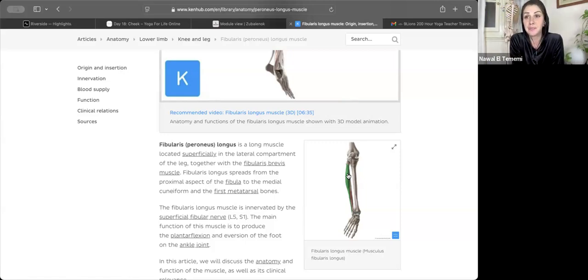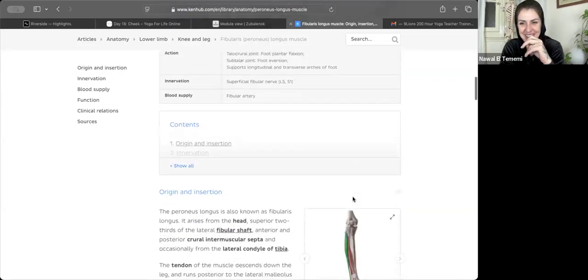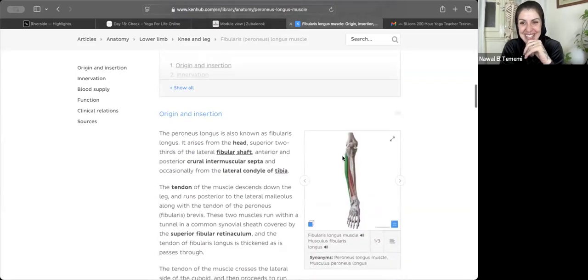Another way to stretch it is when we're standing in the five-pointed star, or wide leg forward fold rather, with the five-pointed star foot position, same foot position. And then I turn my toes inward slightly. And so that will stretch that outside, the peroneus longus. You'll see, it's gnarly when you get in there. You're like, oh, dang, I really didn't go in there for a while.